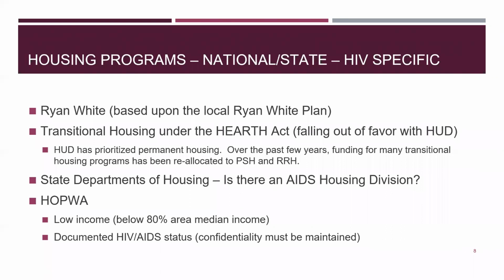I know there is one in ours. And then HOPWA does funding of housing, and HOPWA's requirements are really that you meet a means-based test and that you are documented as having HIV. Those are the two major requirements for HOPWA, as long as housing is available and you have used the entry point in your community for that. That's the way it goes.